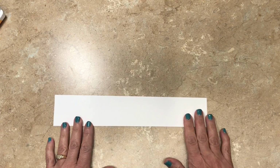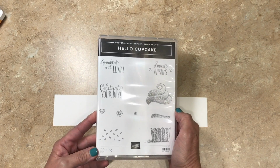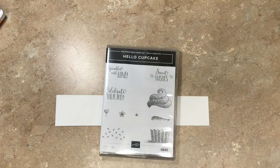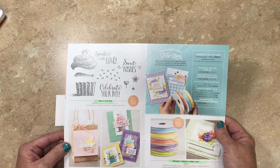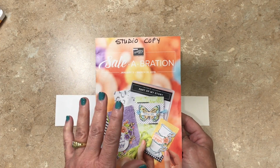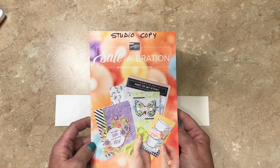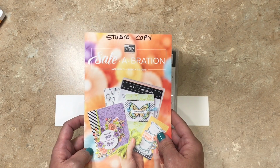I've got a scrap piece of Whisper White cardstock here, and I'm going to be using the Hello Cupcake stamp set. This set is absolutely free with any $50 product purchase between now and the end of March 31st, 2019. You're going to find it here on page 6 of the Sale-A-Bration brochure. 11 of the 13 products in this book are completely free with a $50 product purchase before shipping and tax. And of course, you can choose which one you'd like.